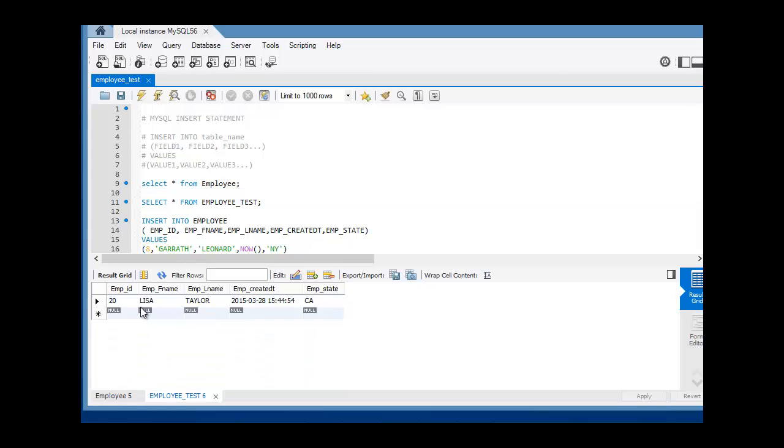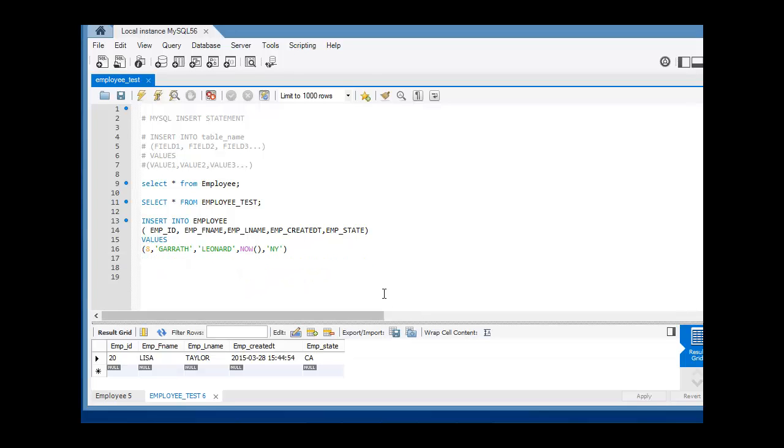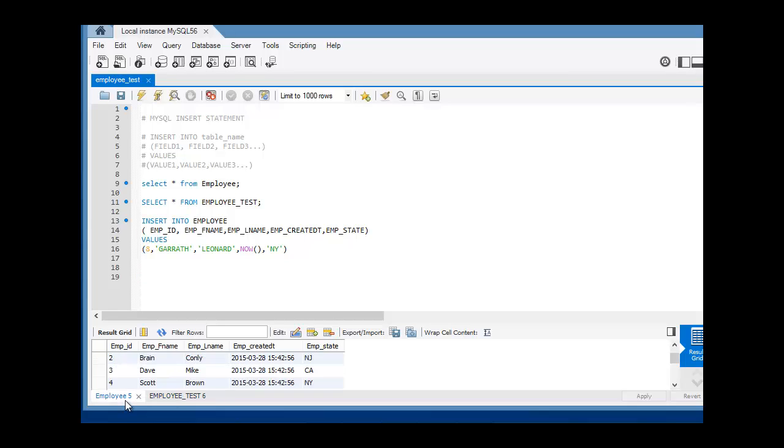And in your second table, you have one single row. The employee ID is 20 and the first name is Lisa Taylor. What you want to do is insert the row from your second table into your first table.